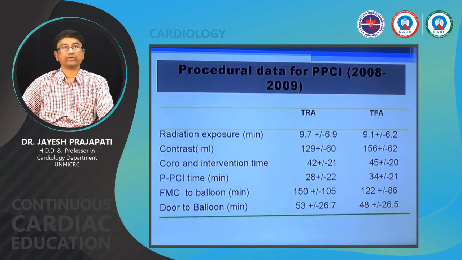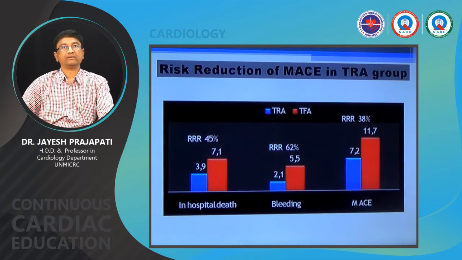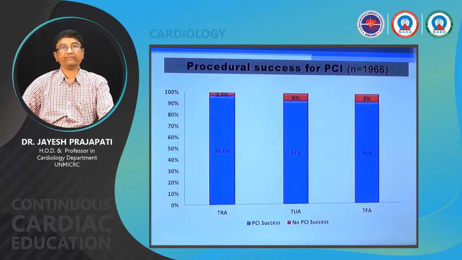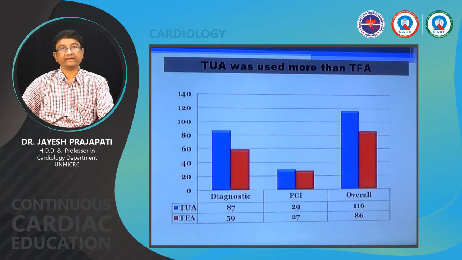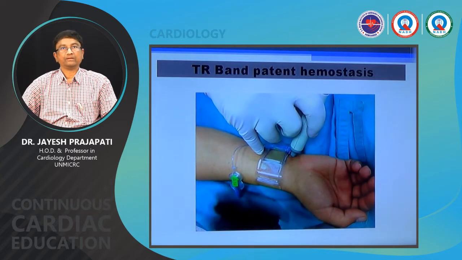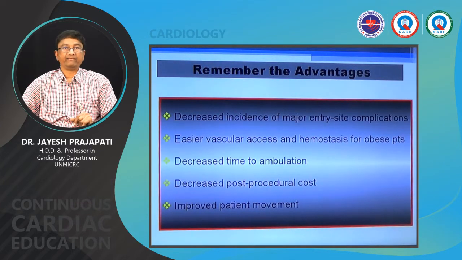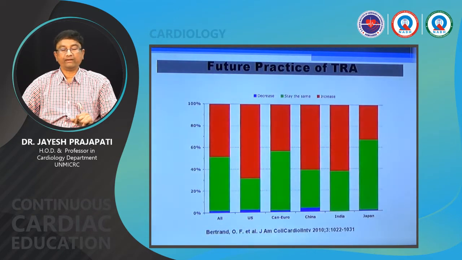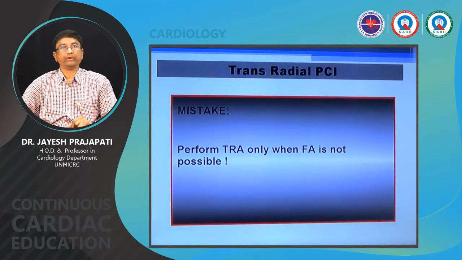Procedure success is also increasing. Almost 95% of the patients you can do procedures very easily. So MACE rate and everything is lower. Even the procedure time with experience is also lower. People were telling that femoral you can finish off fast, but with experience both are almost the same. So that we should keep in mind. But there is the advantage to both. So walk in, walk out, that thing you can do.